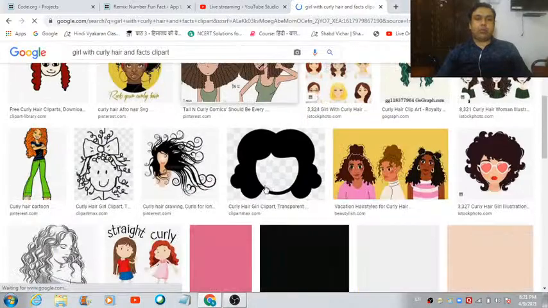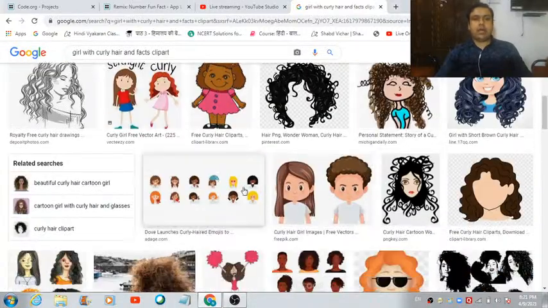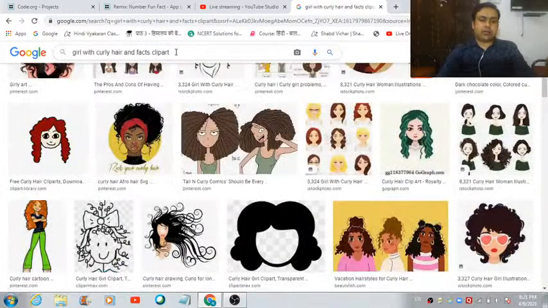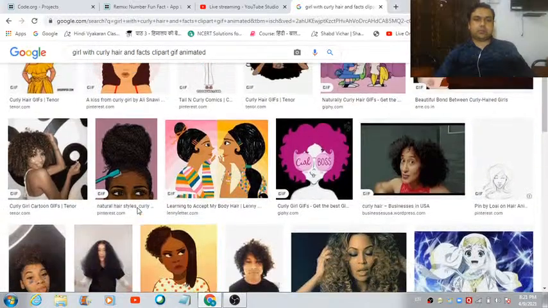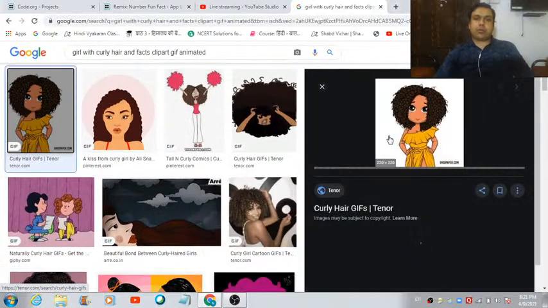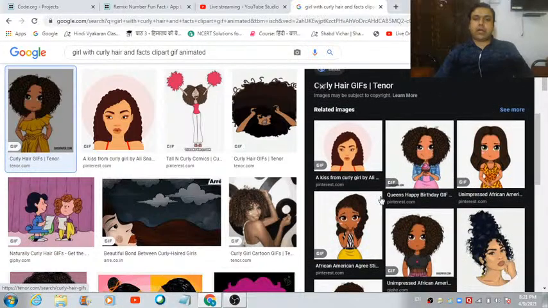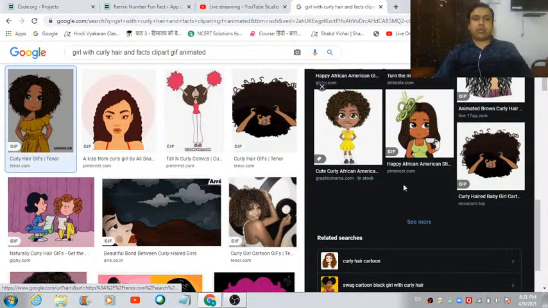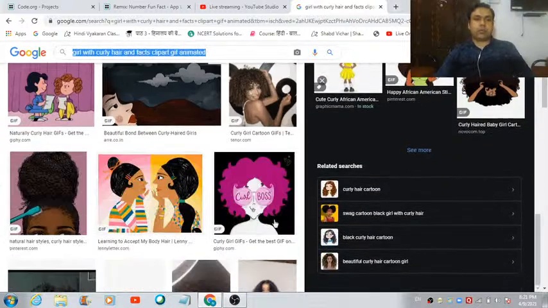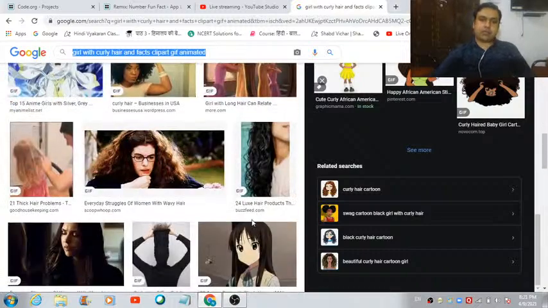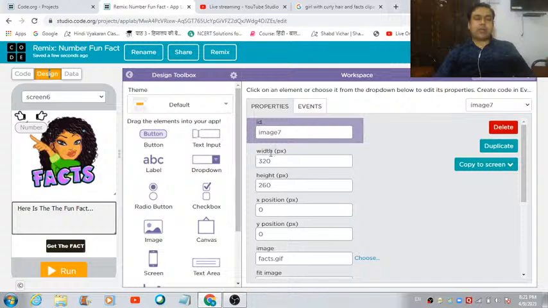You can make use of whatever image you want to for your application for making it look more appealing. You can add this keyword also, GIF animated, if you want to have a GIF image on your screen 6. So this is also a very beautiful image you can make use of, right? Then there are some more images which you can easily find using these words in the search box of Google Images, right? Okay, so once you're done with that, you can easily import the image on this image button.